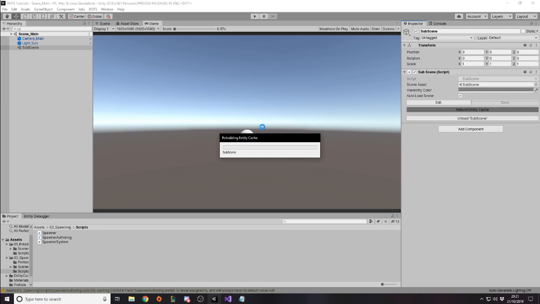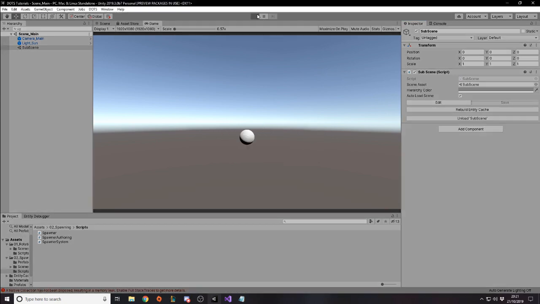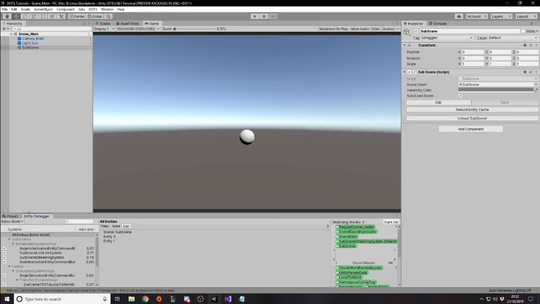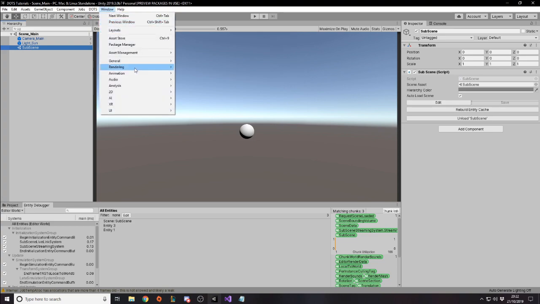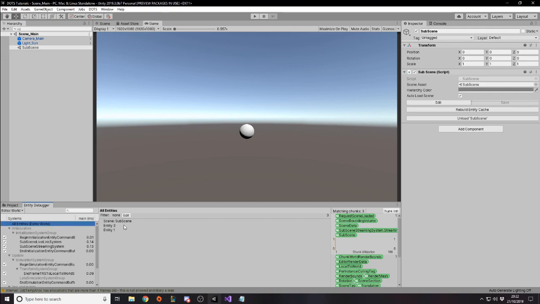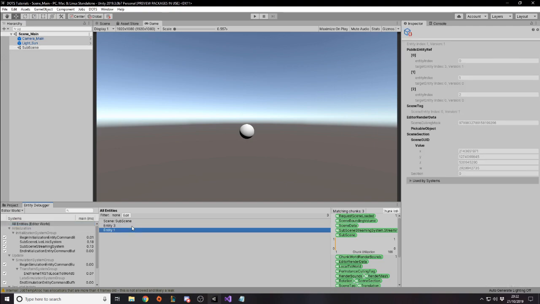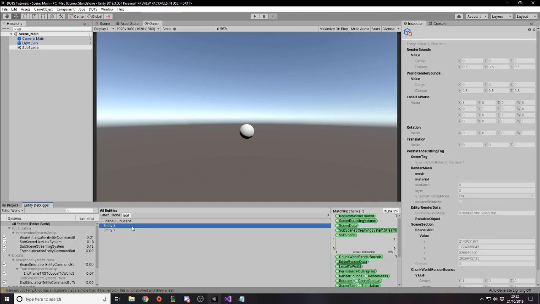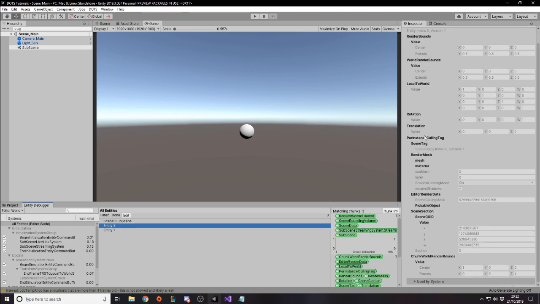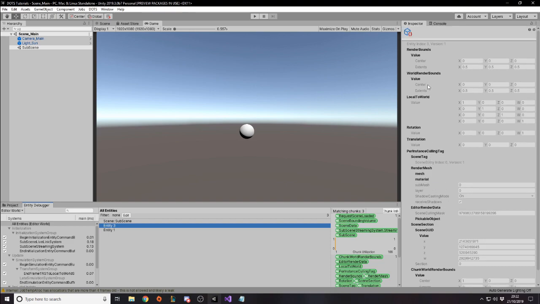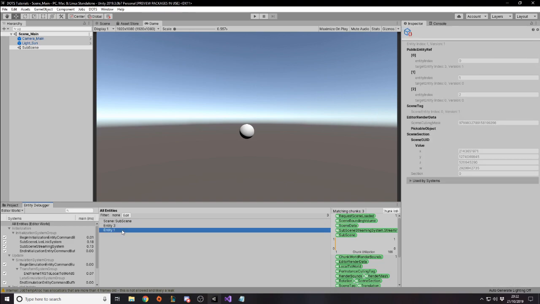We've now got a spawner, but you know, it's just got some data on it. Nothing really happens, right? Press play. It's not very interesting. Nothing happens. If we go over to the entity debugger, which you can open from Window, Analysis, Entity Debugger, you can see we don't have a system for this. But if you go to all entities and we go and find our entity that has it, which will be, I guess, entity 3. Does it have the spawner on it? Entity 1, did that have spawner on it?